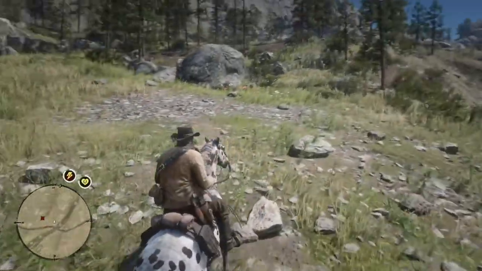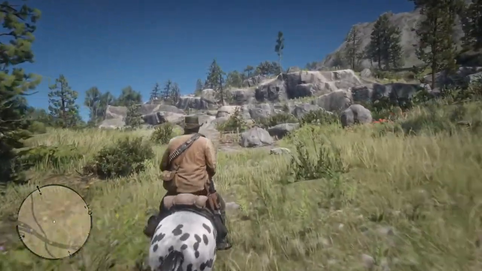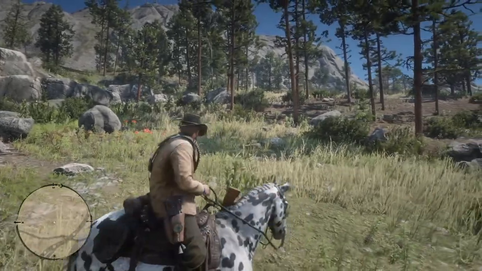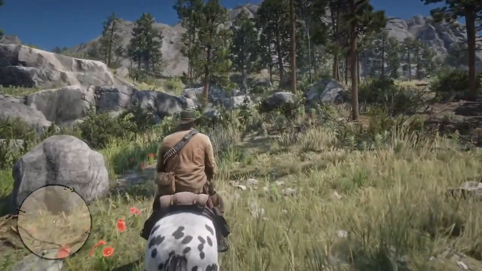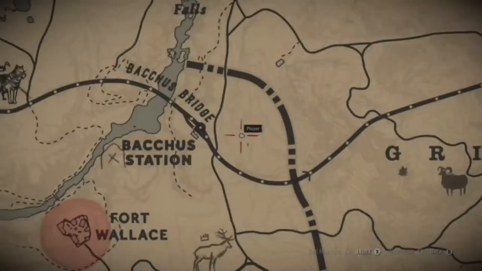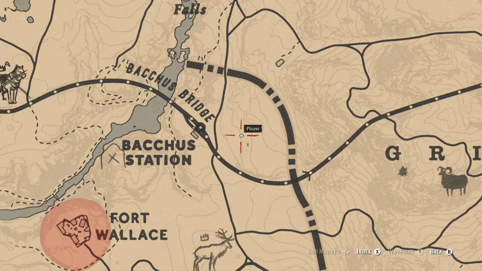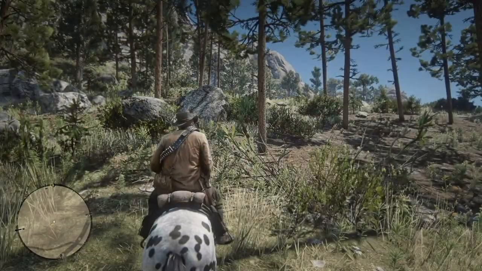I'm going to show you the real location of this legendary animal once I get the message that I have entered legendary animal country, which I should get about now. You have entered legendary animal territory. Now, the legendary elk is located up here by Bacchus Bridge and Bacchus Station, in this area that I'm showing right now. It's not down here. It's up here. So let's begin hunting the legendary elk in the correct location. For some reason, they put it in the wrong spot.